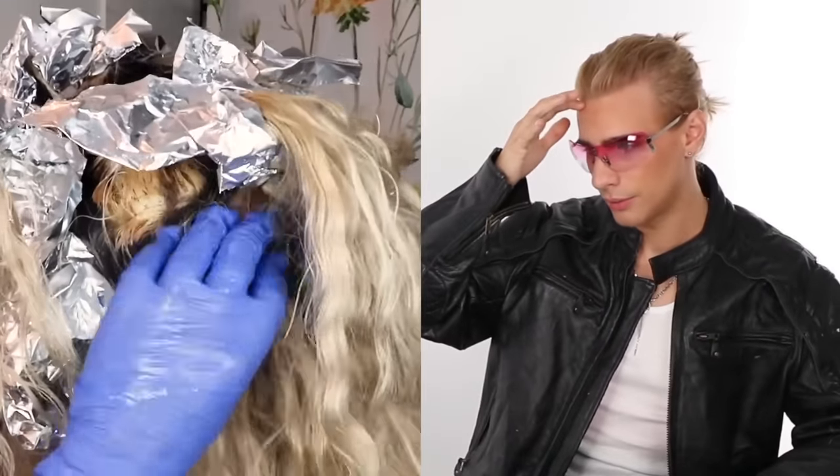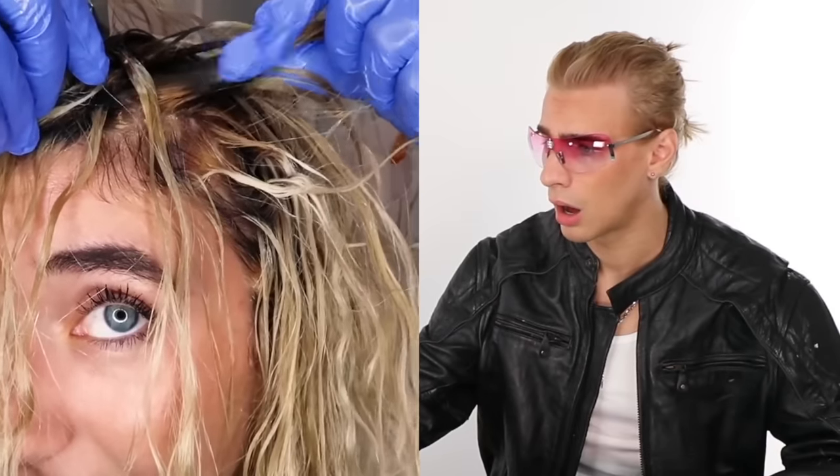I am in complete and utter shock, just waiting for this disaster to unravel when she rinses this off. I don't know how she's even going to live with this. She says she weaved her way through highlights on the roots and feels good about it — anything is better than a hard brown-to-blonde line. But no, everything is not better. Now we have roots that are blonde, then it goes brown, then blonde again — and it's not even my hair and I hate this so much.